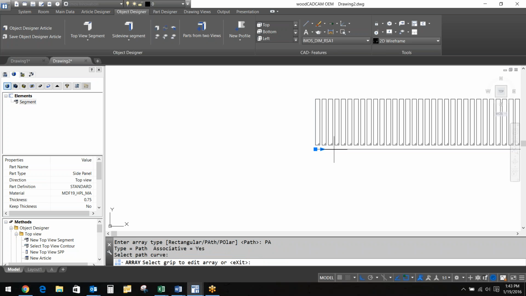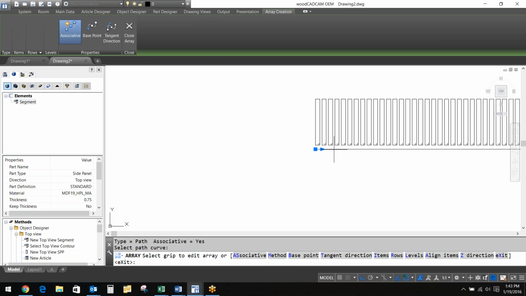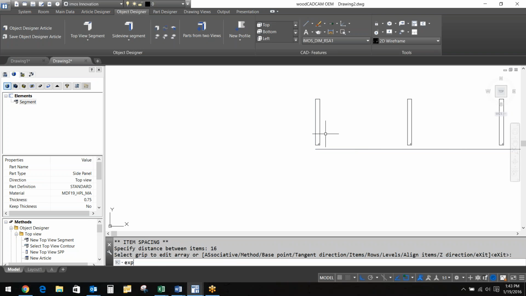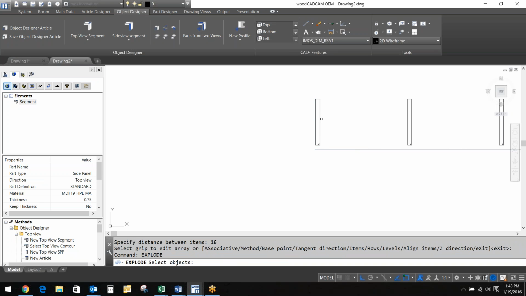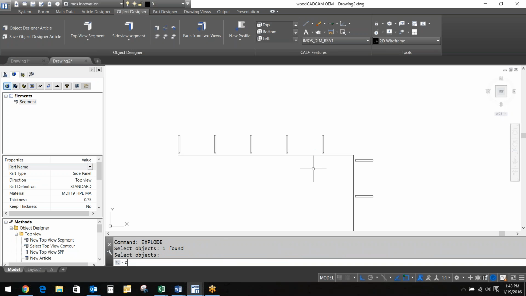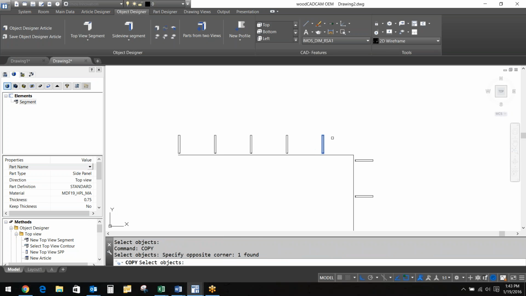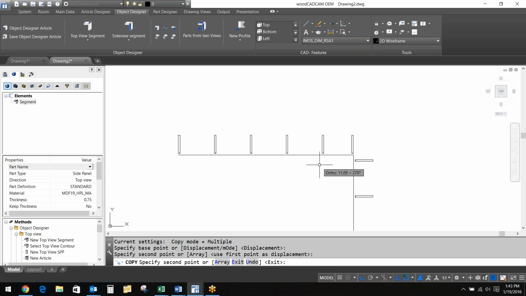I'm going to use an AutoCAD command called explode, which you'd never want to do with Microvellum. I'm going to use another one called copy, that you'd never want to use there, and I'm going to add an additional stud there, and also come here and add an additional stud. This time I want to take one and double it up.